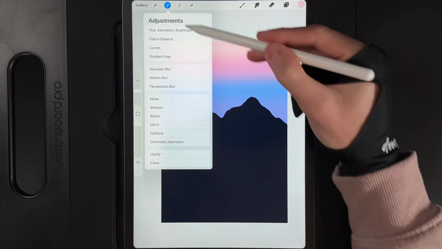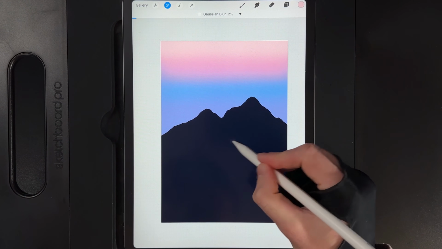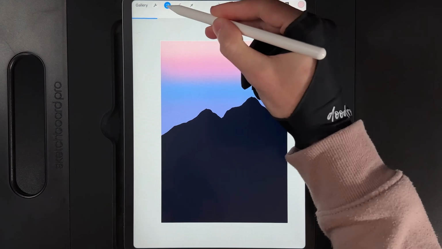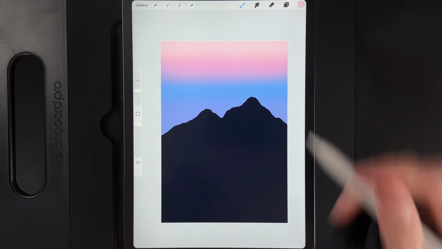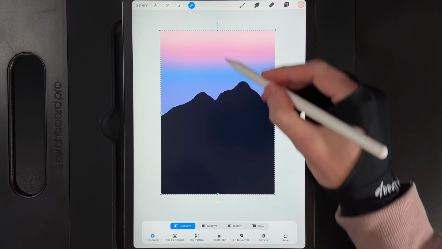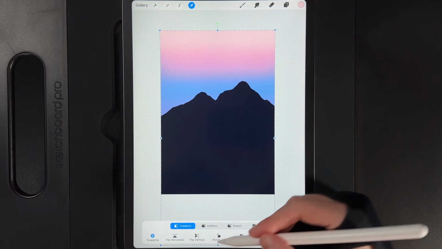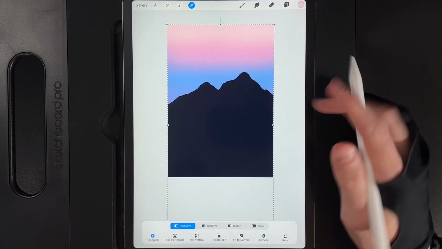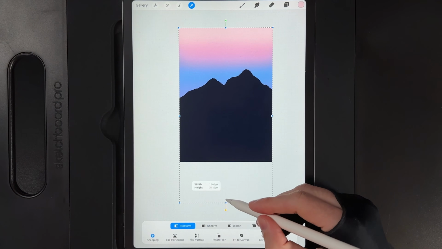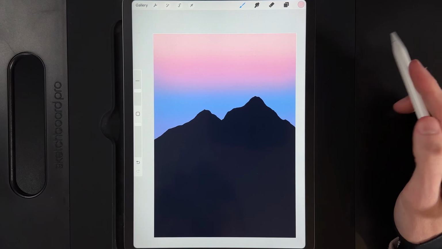And then we can also go to our adjustments and go to gaussian blur. Swipe from left to right and just blend them into one another a little bit. So I'm going to go up to 14% and tap on my adjustments when I'm done. And then I'm going to grab my cursor on this occasion because I just want to bring this color down a little bit more. So I'm going to use the freeform option and just stretch that down just a little bit more, so it just goes beyond the canvas, bringing in a little bit more of that pink and the orange tone at the top. So I'm just adjusting mine now. It's just a personal preference till you end up with something like this.